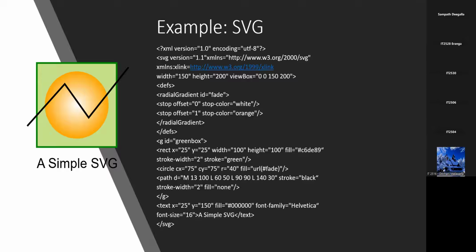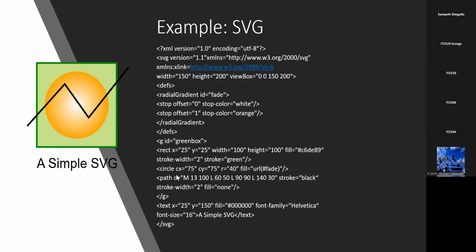And if you know this here, for example, I will show you the rectangle part. You can see here, this is the rectangle part of this. And here the command shows a rectangle. So you can notice that it starts with rect and provides the X and Y coordinate, so that means the starting point, and then the width and the height, the fill color, right? And you can see stroke width is 2 and the stroke is green. So you can notice that it defines the filling color as well as the stroke color in green.